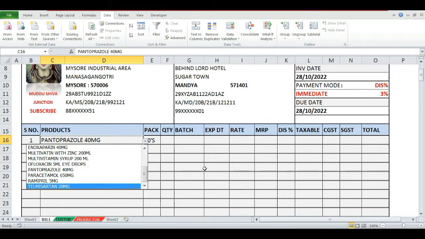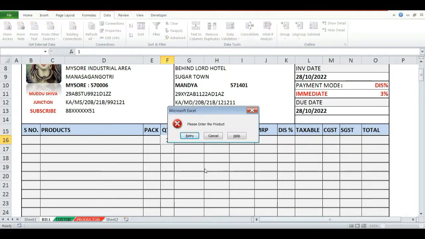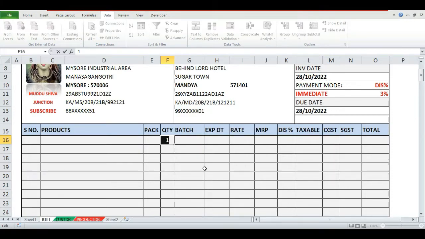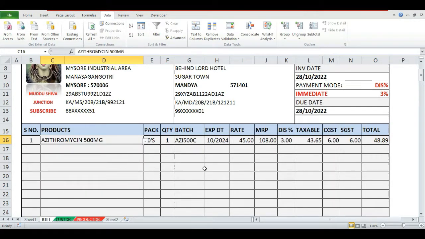So if I select any of the product here, it will take. If I try to enter the quantity without it, it will not allow it. So now you can select product and quantity.